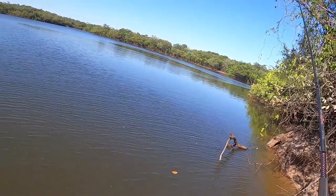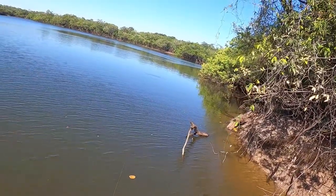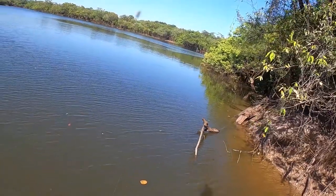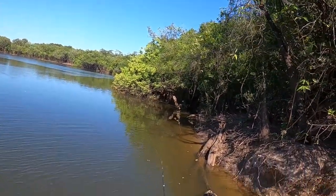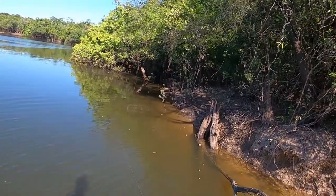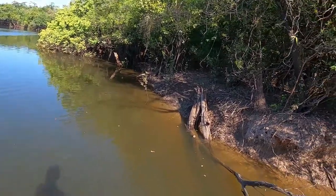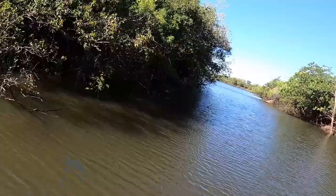Rolling with the same big chartreuse musky spinnerbait as yesterday. Like I said, this thing got clobbered by a 15 pounder and jumped off, in case you didn't see it. We're rolling the head cam today, at least for right now. Let me know if you guys prefer the head cam or the chesty for footage like this. I'd imagine everyone prefers the chesty, but I'm gonna try to mix it up a little bit.